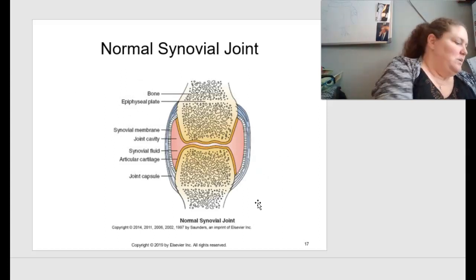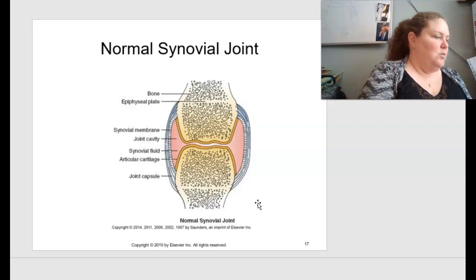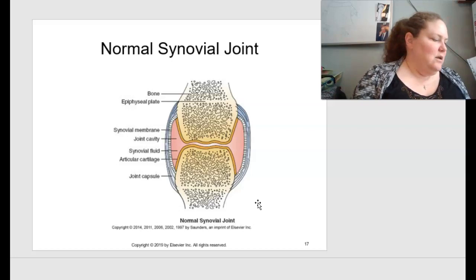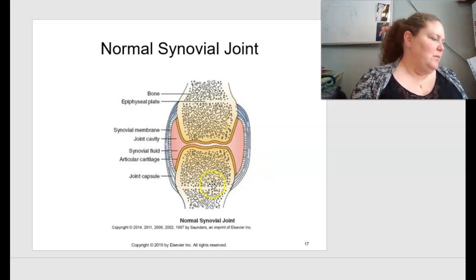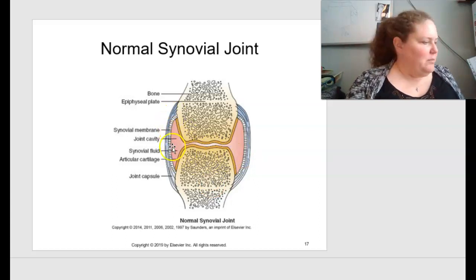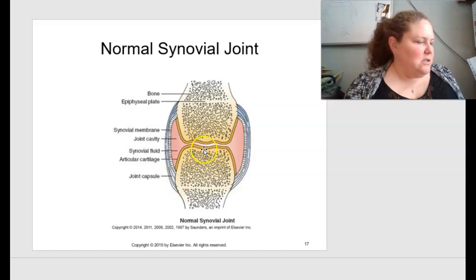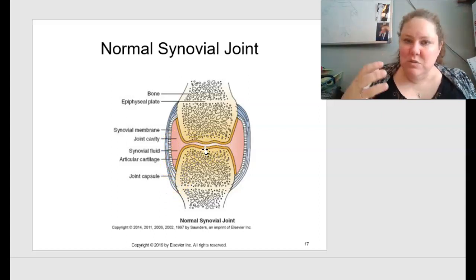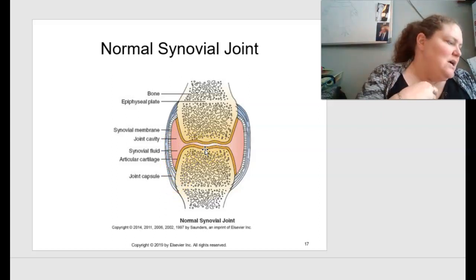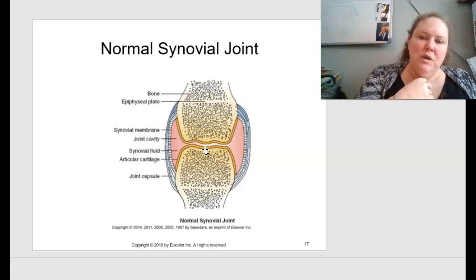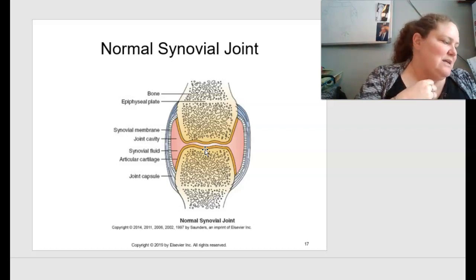And so this would be an example of a normal synovial joint. You can see there's the area between two different bones, right? That's the synovial joint. You have your joint cavity with your synovial membrane. You have the synovial fluid, which acts kind of like your cushion. You have your articular cartilage, which makes sure that it stays where it's supposed to stay, and all of that jazz. So this is on figure 9.10 on page 177.